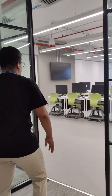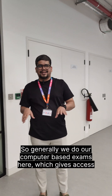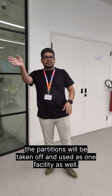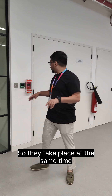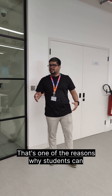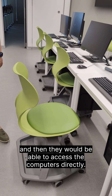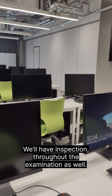This is the computer laboratory. We have students on both sides. Generally we do all computer-based exams here — this gives access to about 150 to 200 PCs. Some computer-based modules also take place here. There are three different classes, but during exams the partitions are taken off and used as one facility. Our exams are streamlined across all three campuses — they take place at the same time in Edinburgh, in the Dubai campus, and in the Malaysia campus. That's one of the reasons why students can transfer between campuses. Students can keep their bags at the basement level and then access the computers directly.